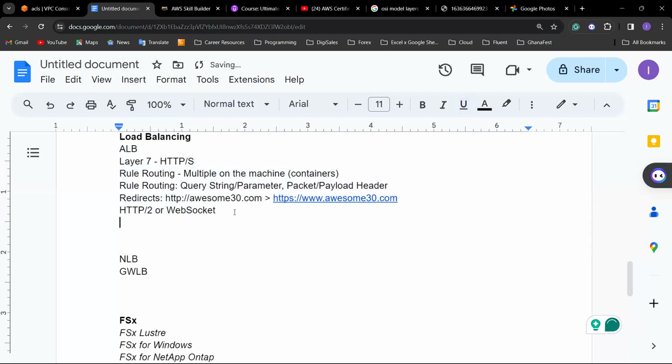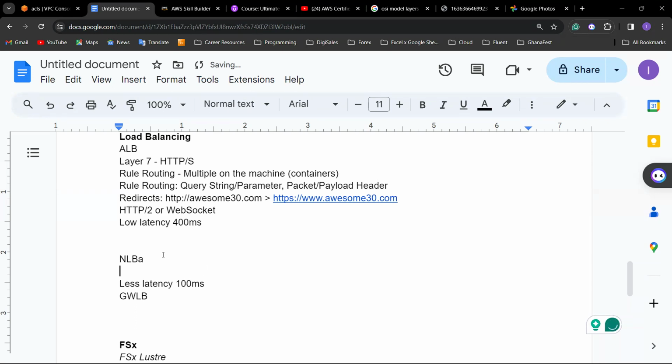And then it also has low latency, but the network load balancer has ultra low latency compared to the application load balancer, right? So the delay for the application load balancer is 400 milliseconds. Okay. And then for the network load balancer, we have 100 milliseconds. So you can see that there is a difference.